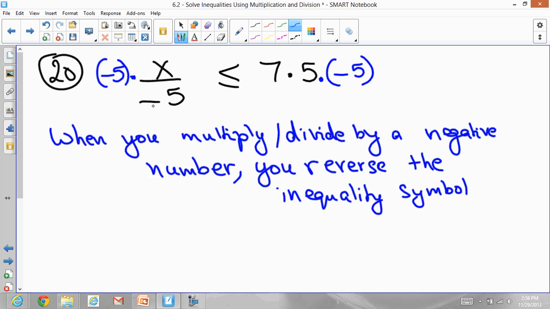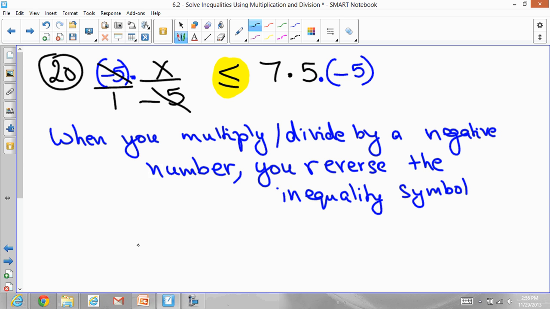So in this question, since I'm trying to get rid of the -5, I am multiplying by a -5. So I am multiplying in this case by a negative number, which means the inequality symbol that looks like this has to be reversed. If you multiply or divide by a positive number, then there is nothing you have to worry about. In this case, -5 on the top, I'm going to just stick a 1 on the bottom. -5 divided by -5 cancels, so I'm going to cancel them out.